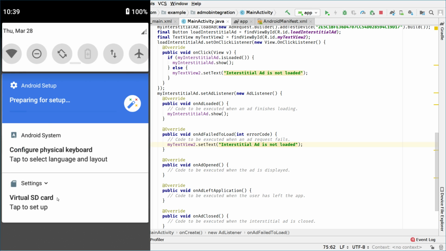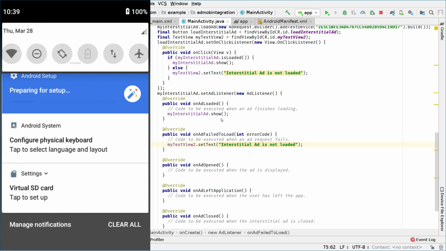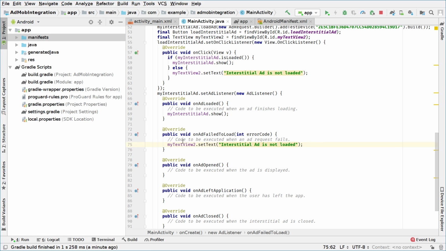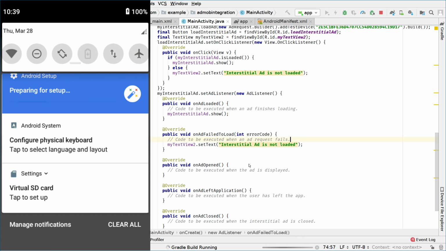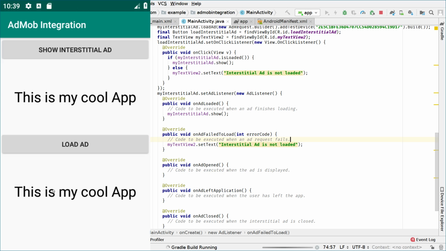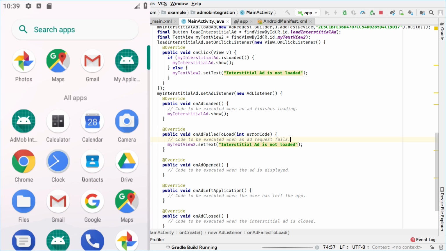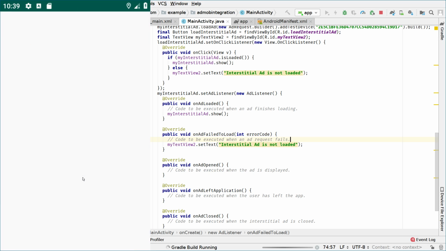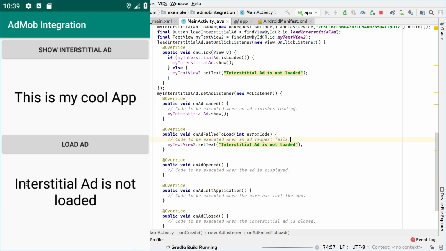Now we will send the new app with this new line of code that says, please tell me when it fails to load. So we run this, and of course now it will fail to load. It's running, and here you can see interstitial ad is not loaded.